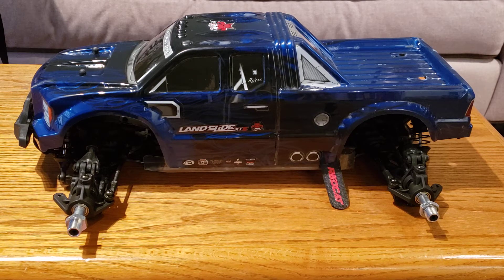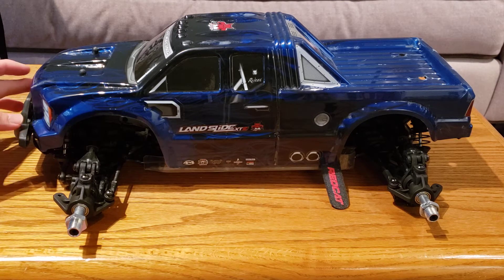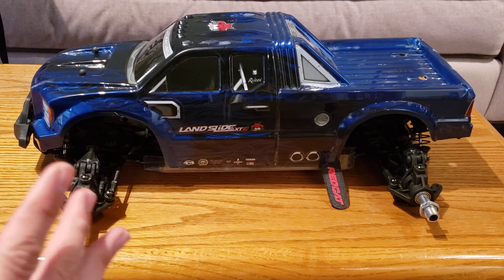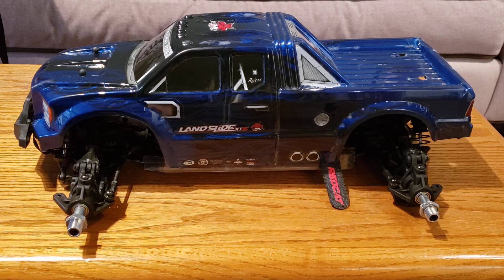I managed to get this thing out to the track today — it's a lot of fun on the track. I will have running footage, and I'm going to put that separately, just so people can watch it on its own to get a feeling of whether they'd have fun with the truck. It'll be raw running footage, no music, no editing — just pieced-together video clips that I filmed.